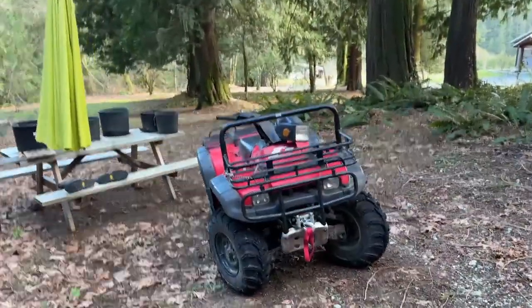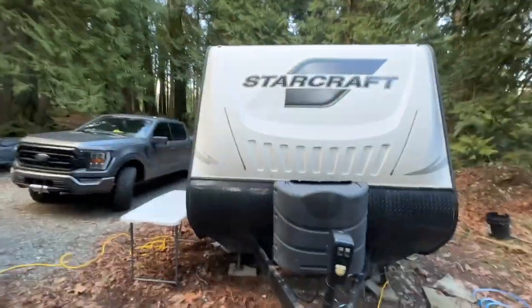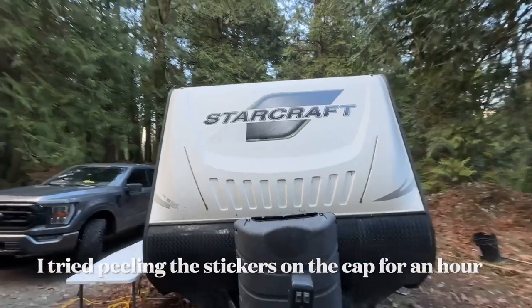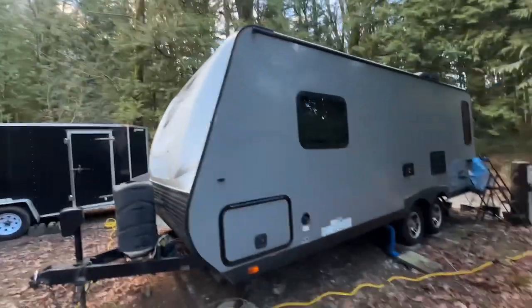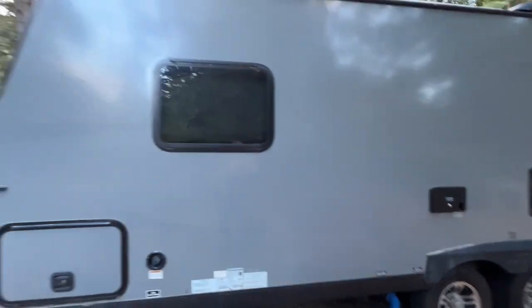My little Honda four-wheeler. What are you? Okay, so I don't know what I'm gonna do with this yet. It literally sucks to peel those stickers, so I think I'm just gonna wrap over them no matter how annoying it may look after. And then I'm gonna leave those. Yeah, we're basically done with peeling all the stickers.